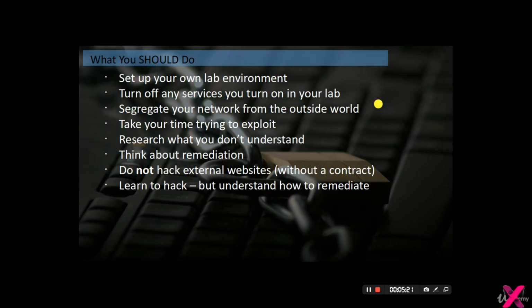In my previous job, I have been able to do some really good work. We've had nights where I have been up, and I used to work from 11 p.m. to 7 a.m. And I've been up stealing credit card numbers, and I was able to exploit tens of thousands of credit card numbers, right? And that's great news. I mean, it's such a rush when you're doing it. But the next day, I had to go into the company and tell them, "Hey guys, look, this is what I stole. This is what I did. How I stole it, and this is what you need to do to make sure it never happens again." Again, think about remediation, right?